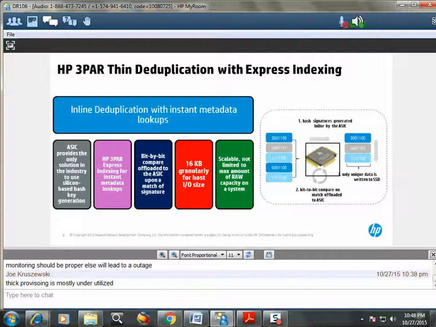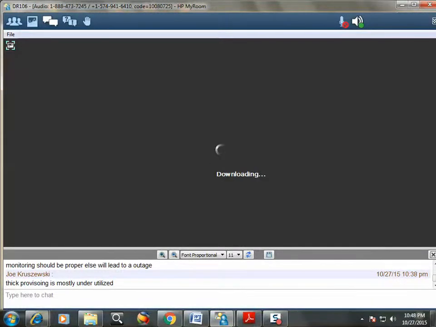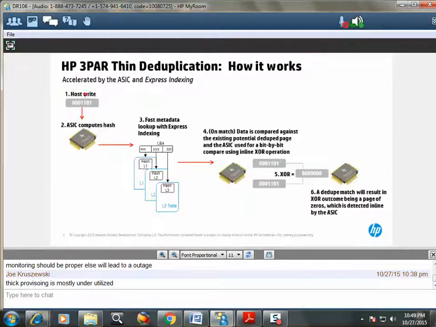Well, what's happening, let me flip to this slide. Remember, as the host writes, in our cache we've essentially got those 16K pages. We have to pull them from disk into cache. These represent those 16K cache management pages.